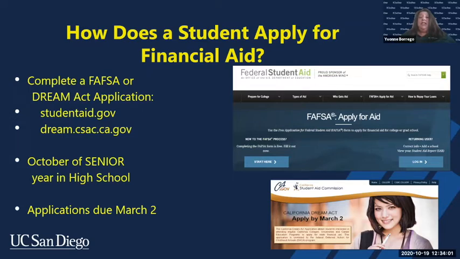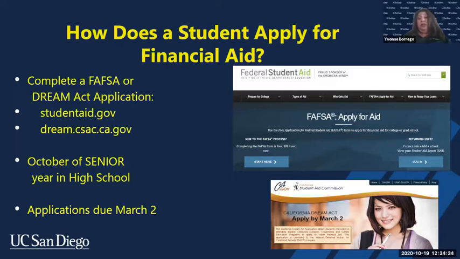The applications are due March 2nd. Now, I say applications for students who will be applying for the Cal Grant, March 2nd. You're applying for UCs, Cal States, March 2nd. But students, what about that private school that you're applying to? What is the deadline for that out-of-state college that you're applying to? So it's really important, again, that you go on and you find out, is there an earlier deadline?